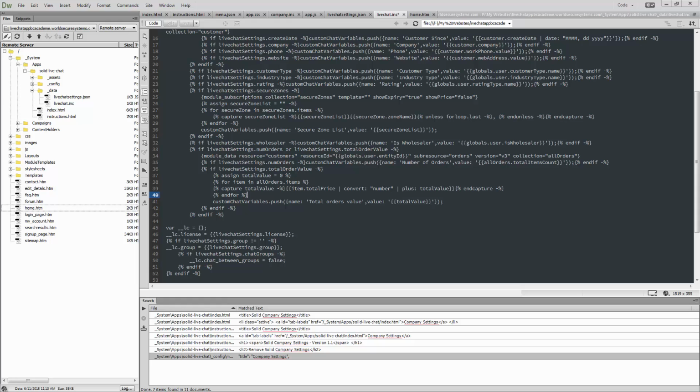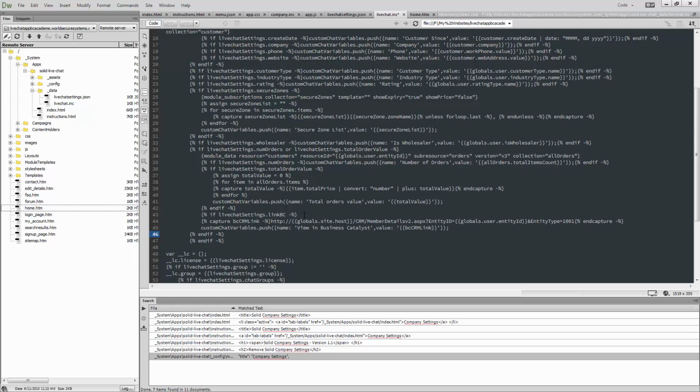And then last, we've got on here our link to the BC CRM. Now this is another capture statement where we're going to say, okay, I know that the link is going to start with HTTP, and then I can grab the URL of the site by going to globals.site.host, and then I know the path to the CRM is always like /CRM/members details, etc. and there's a URL parameter called entity ID where it puts in the ID of the person in the CRM, and entity type equals 1001.